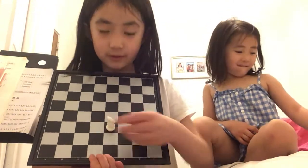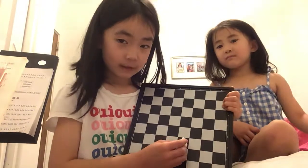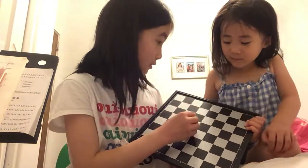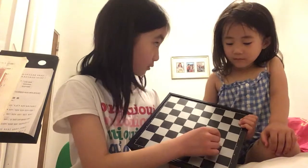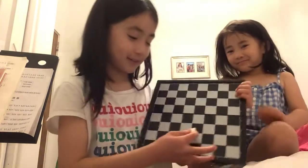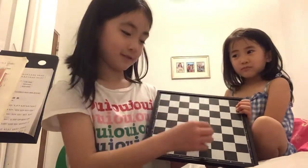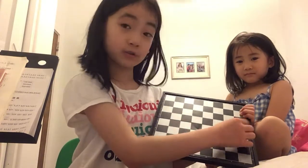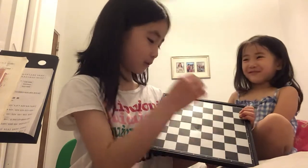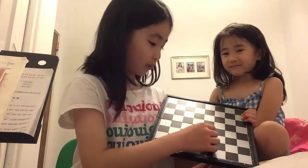Okay? So say the knight is here. It can go 1, 2, turn, right? And can it go 1, 2, turn? Yes or no? Yes. Okay, good. But can it go 1, 2, 3, 4, 5, 6, 7, 8, turn? No. Good. Can it go 1, 2, 3, 4, turn? No. Can it go 1, 2, turn? Yes.